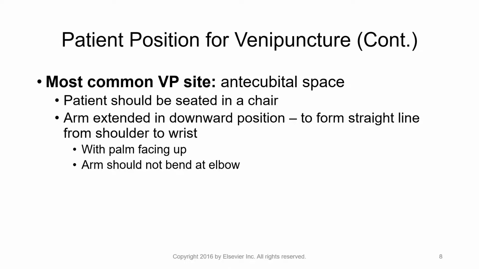A third requirement would be that the vein is well anchored on either end, but we can work around that. There's a site on the body, the anterior of the elbow, called the antecubital space, which is the most common site for venipuncture. This is the one that's easiest to access, as long as your patient can roll their sleeve up, has a short sleeve shirt, or can just remove that arm from that sleeve of their clothing, we're going to be okay.